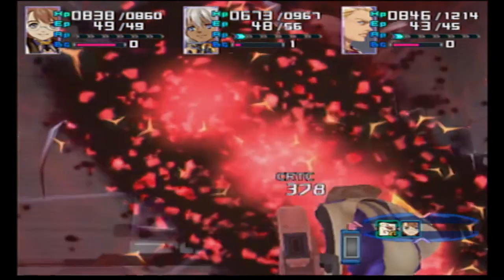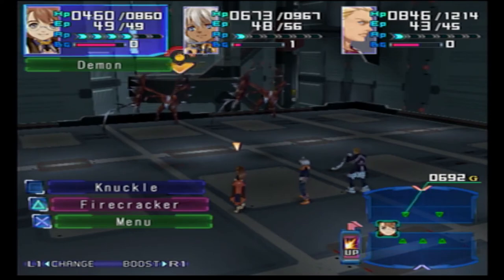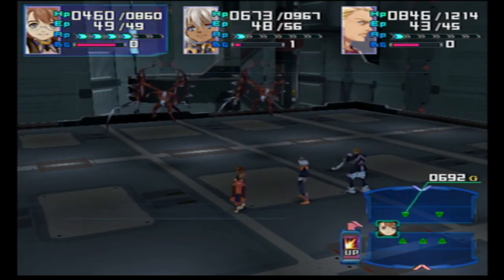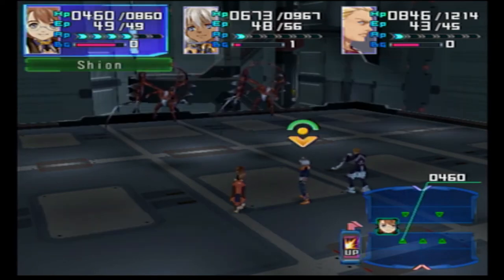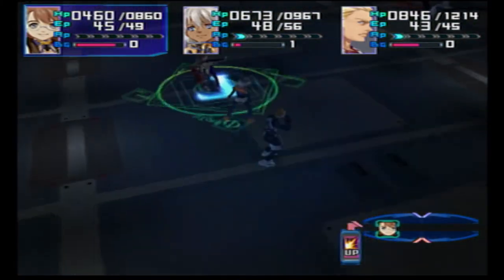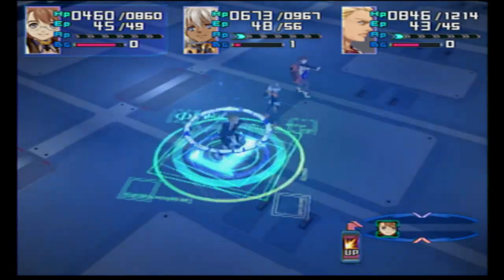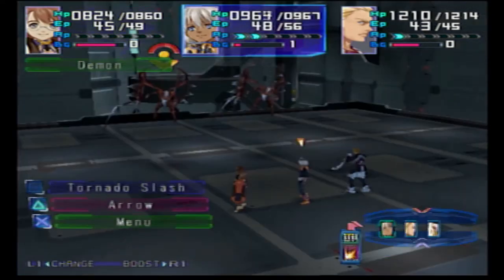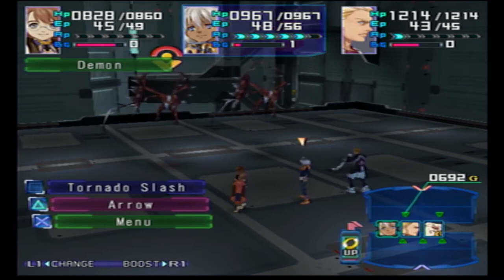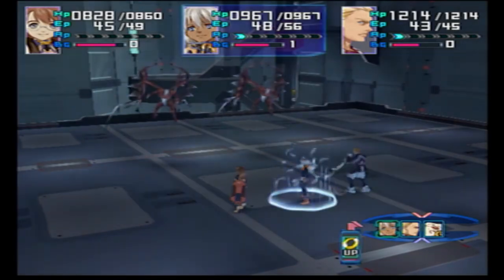It would be nice if I can get a point slot. Oh man, that takes her down so far. Alright, let's do a life shot. Actually, everyone needs to be healed. Let's do a meta call. Yeah, Chaos can heal better than that. But you know, she uses less ether points to do that. Let's keep attacking this guy. Ready?